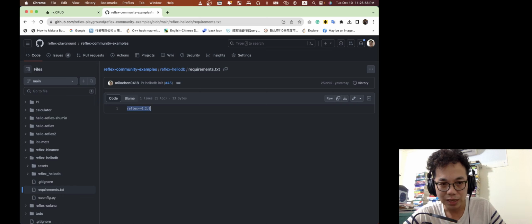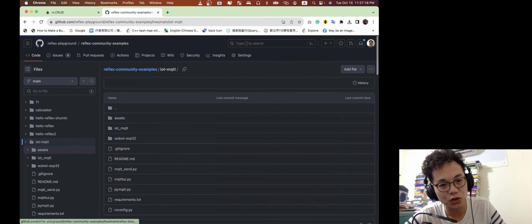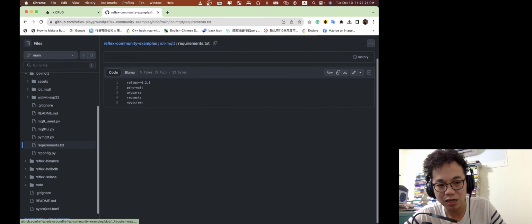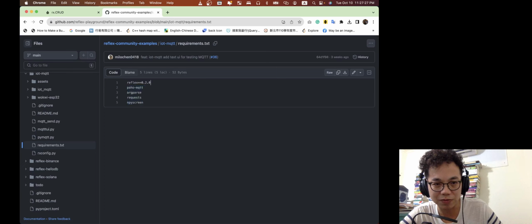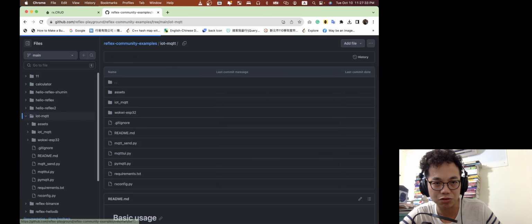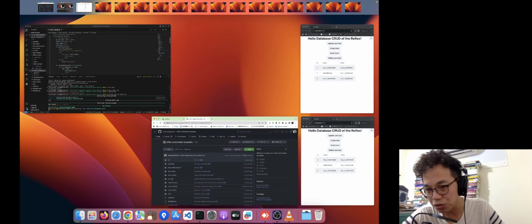In this version, it denotes that Reflex should use 0.2.0. In this version, you can run this code. So when you want to share your version, just lock your version in your requirements. For example, we can see the IoT MQTT examples, and you can look at the requirements first. This is what packages the project needs to install, and the version should be locked for Reflex. You can lock your version and share it so everyone can reuse your resource. Okay, today I have shown you how to do this.